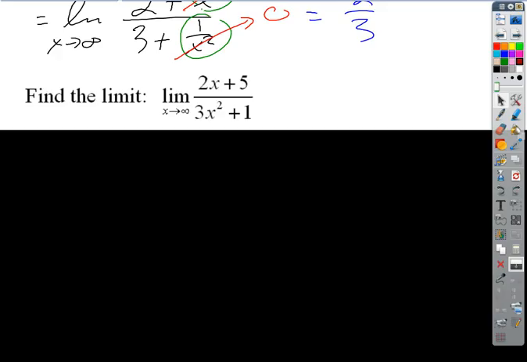As x is approaching infinity, look at the behavior of the numerator compared to the denominator. In the numerator, we're multiplying x's by 2. In the denominator, we're squaring the x's. So which is more aggressively running to infinity, the numerator or the denominator? The denominator, sure, right? Does that make sense? The denominator is because the denominator has a higher power of x. And so even though the numerator and the denominator are both approaching infinity, now you got to listen to this carefully. This is a little weird, but this is true. And we'll put some mathematical teeth in this. But the denominator is approaching infinity infinitely faster than the numerator, right? Because it's x squared.